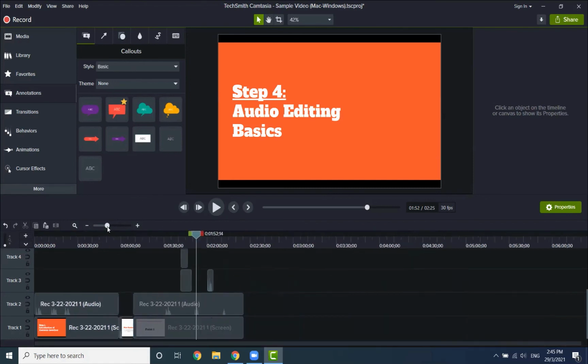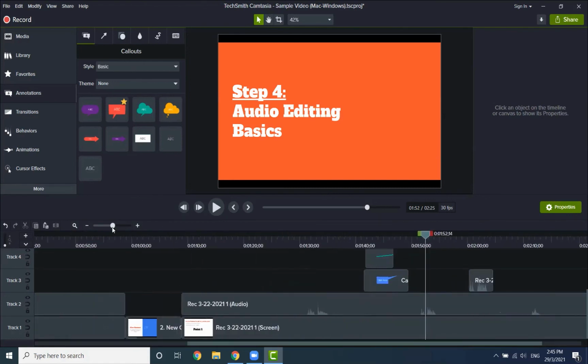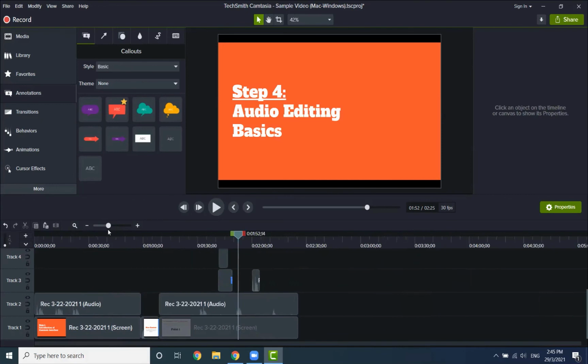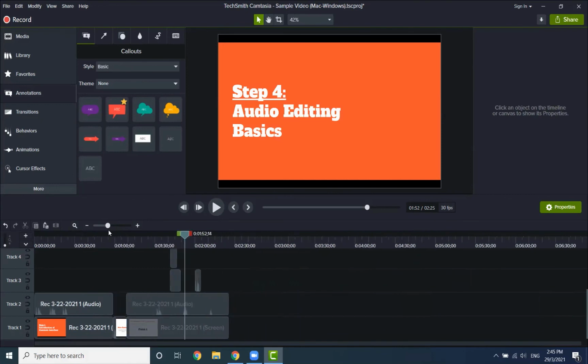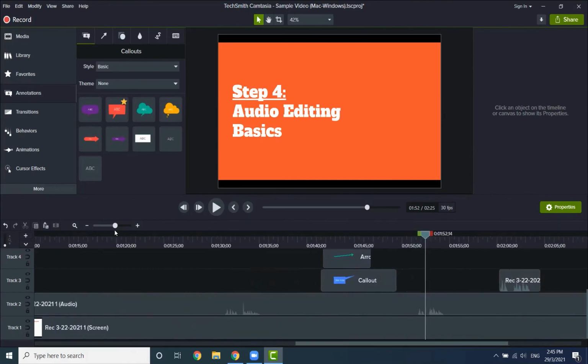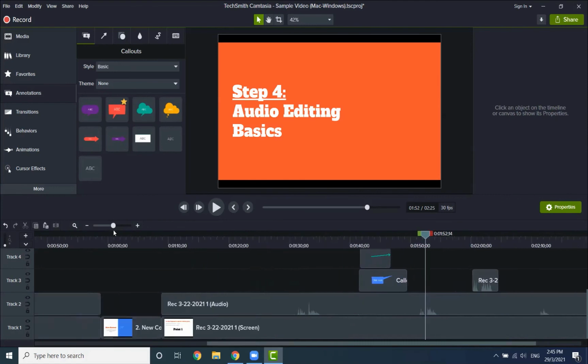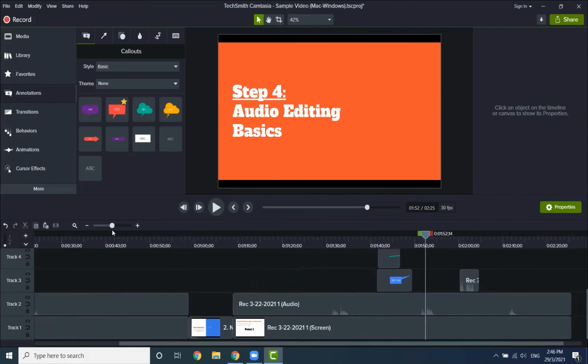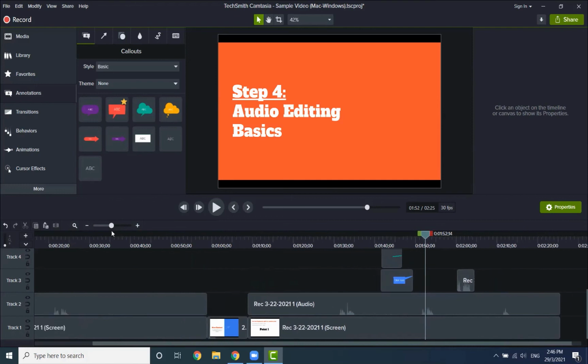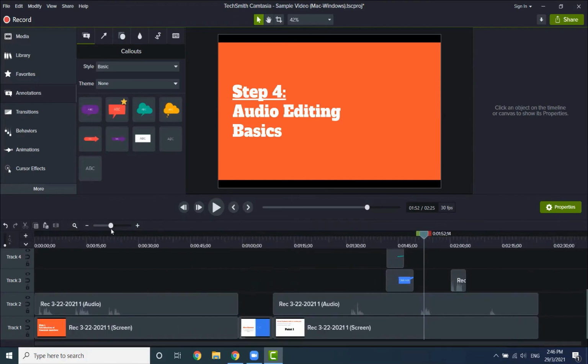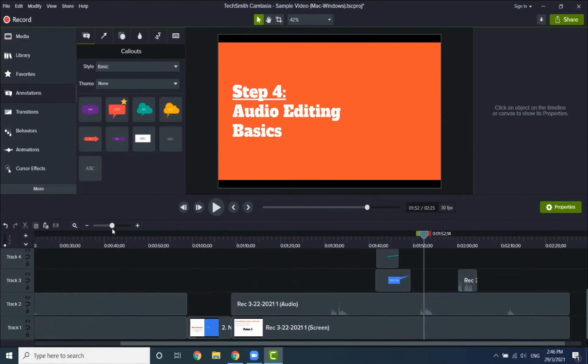So I can drag the track to see less contents of the video clip or more contents of the video. If you want to edit the video in a very detailed way, you can just drag it to see more contents or less contents.